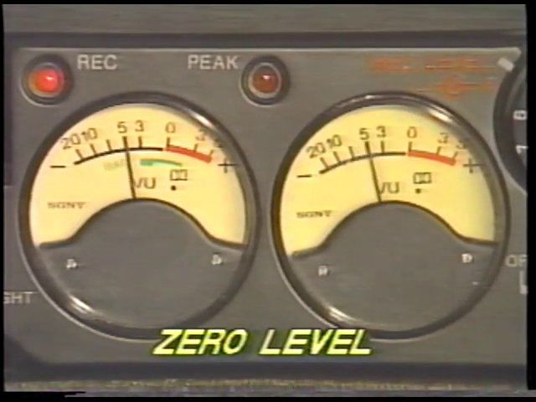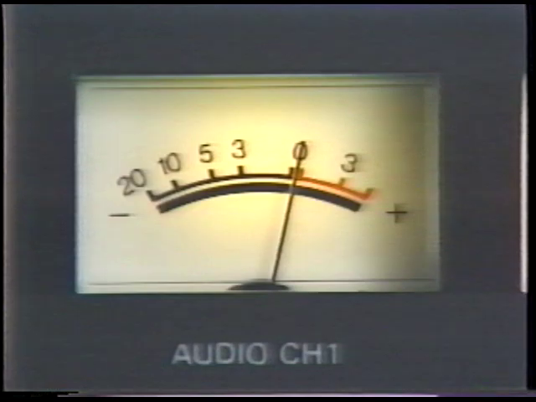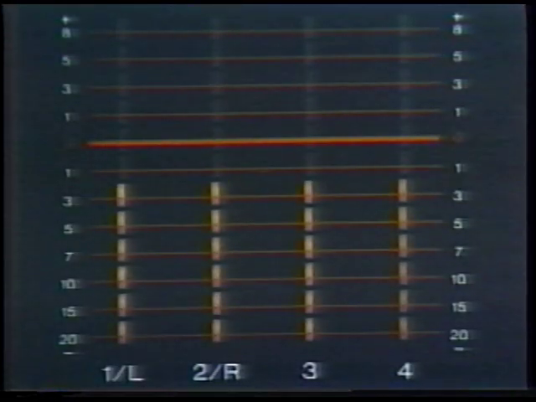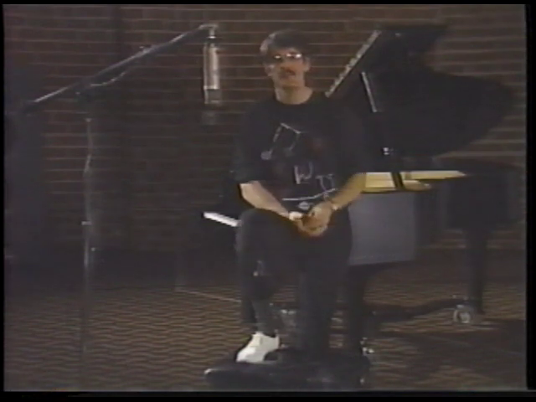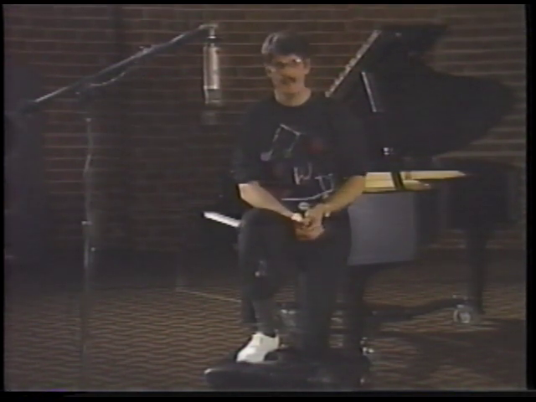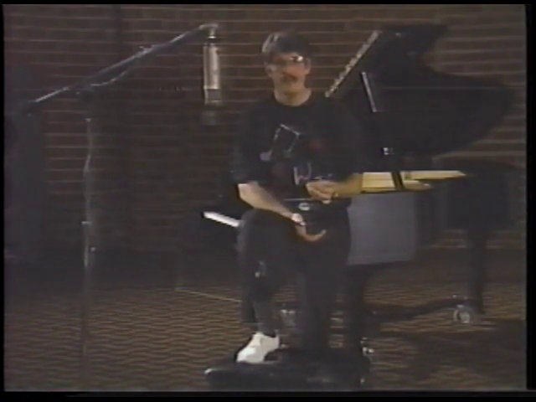Zero level is a point which the designers of a system, for instance a console or tape recorder, have chosen as the average maximum operating level of the system, though allowances have been made for occasional signals of greater magnitude. The strength of the signal is measured in decibels, a unit of sound measurement, above or below this average operating level. The dB unit is always measured in comparison to some reference level. For instance, 0 dB SPL, sound pressure level, is the threshold of hearing for the average person.